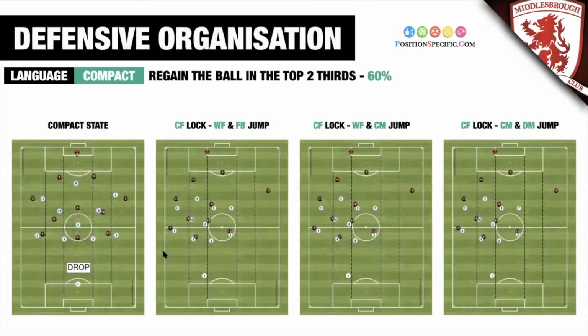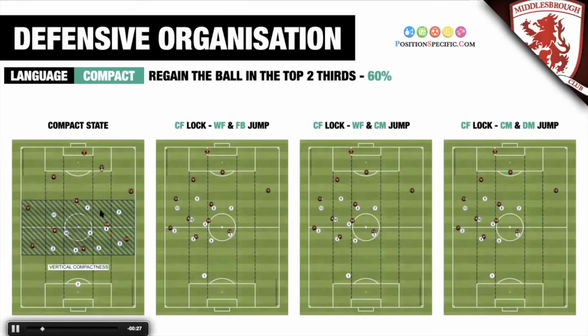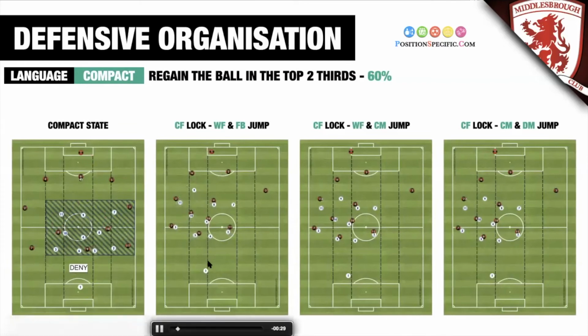Defensive organisation, so we're always reminding the players of what that looks like. So a compact state. So making sure that we're compact vertically and horizontally. These are just videos that the players can keep relating to. I know anybody who's been watching the journey will be familiar with this, but hopefully it's getting clearer and clearer every time you watch it, like the players.